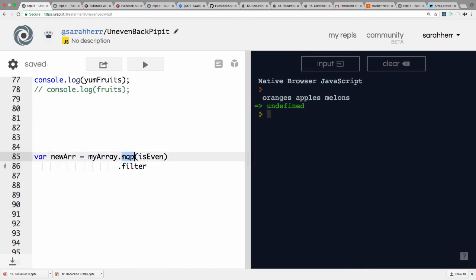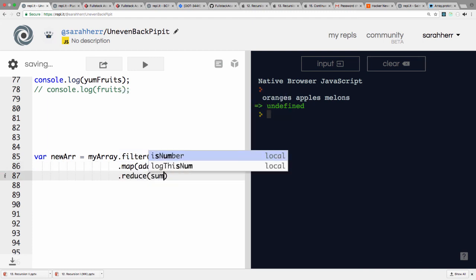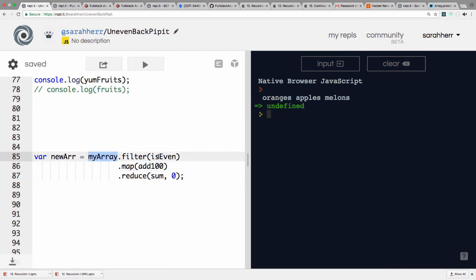Oh wait, no, we want to do filter is even dot map add 100 dot reduce sum and 0. So in this case, we have my array. We're going to grab all the even ones, add 100, and then sum them all up with a start value of 0. And this is how syntactically you could write it, where it's really easy to just boom, boom, boom, see it almost in bullet points.